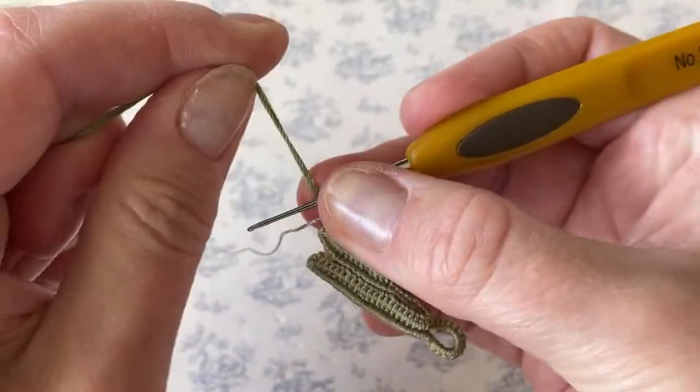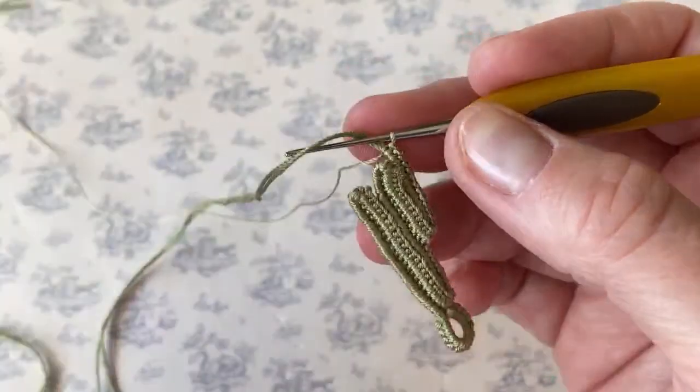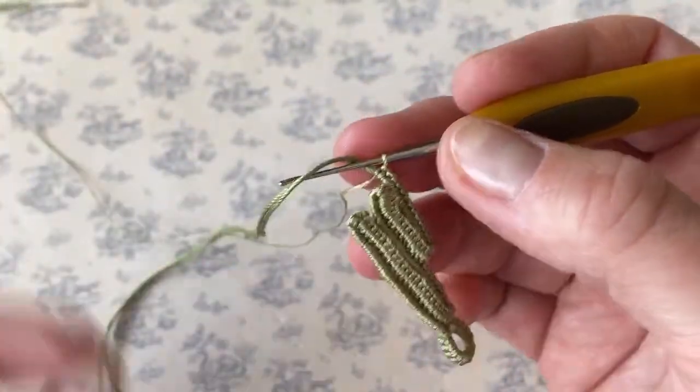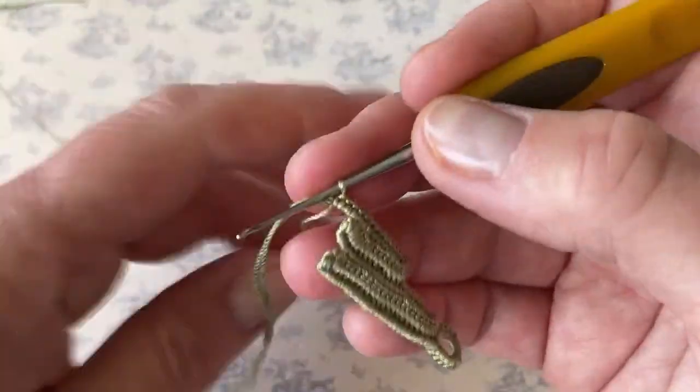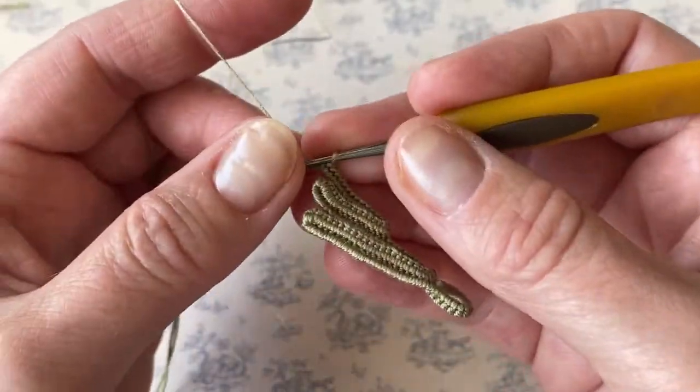This is what happens when you crochet for a long time motifs and they have long rows and you continue crocheting and counting. I think I am tired. I really need a break.